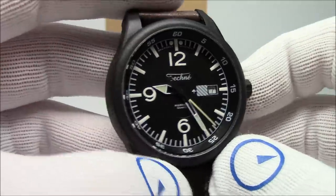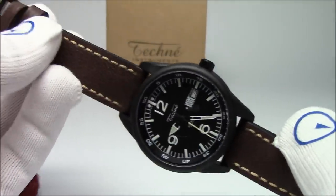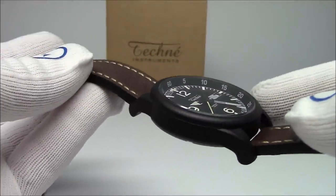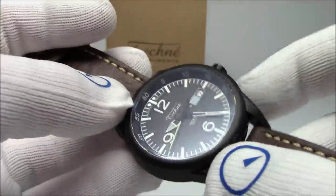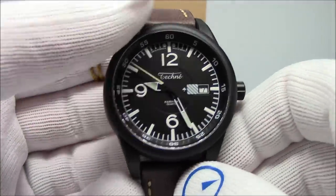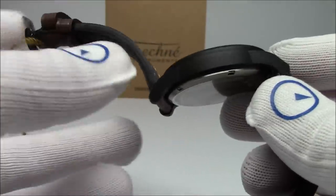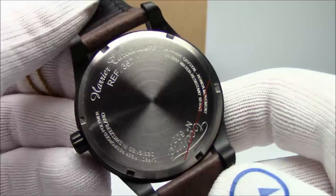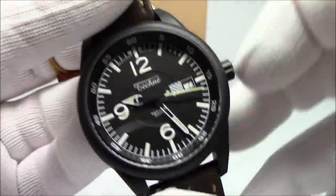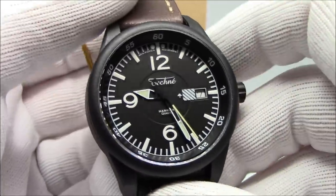Next we move up to the Harrier line. This is the Techni Harrier — one of three Harriers I'm going to show you. It's a quartz, running on a Ronda movement. It's got this nice thick brown leather strap and a black polymer case — it's like a plastic, not metal — but it's got a nice feel to it and is certainly lightweight. Nice signed matching buckle, retains the push-pull crown, and 20mm lugs. Size-wise, it's 42mm in diameter, around 11mm thick, and tip-to-tip is 51mm. The solid case back has all the similar markings, but now we've upgraded to a sapphire crystal — scratch-resistant sapphire on the front — which is a nice upgrade you generally don't see at this price point of $179 or so.